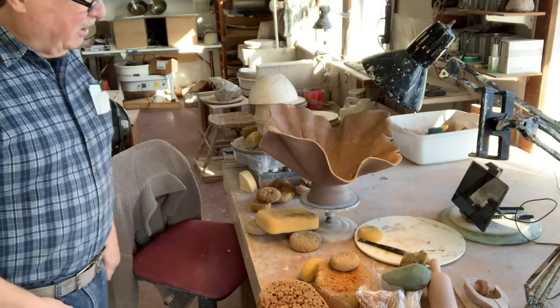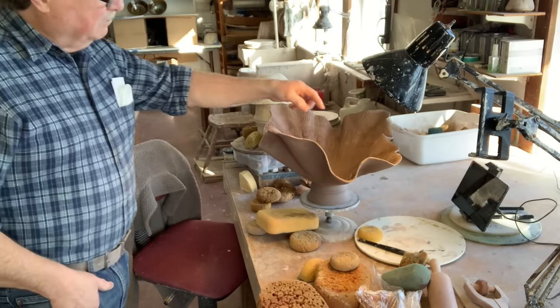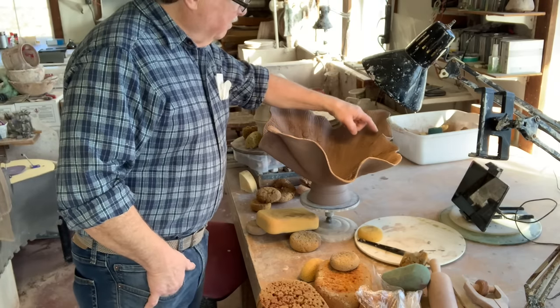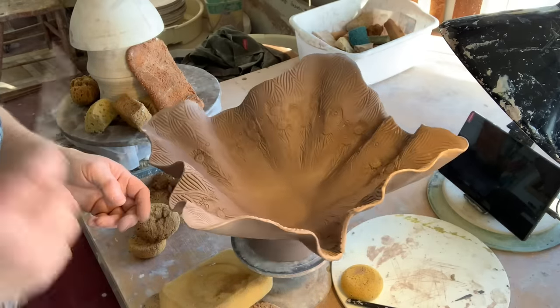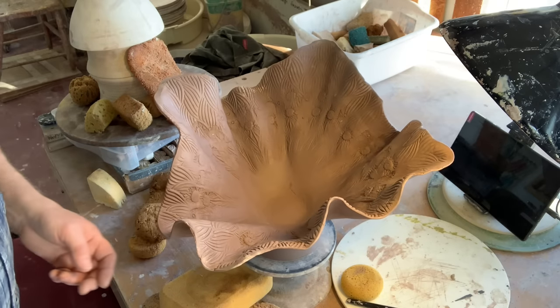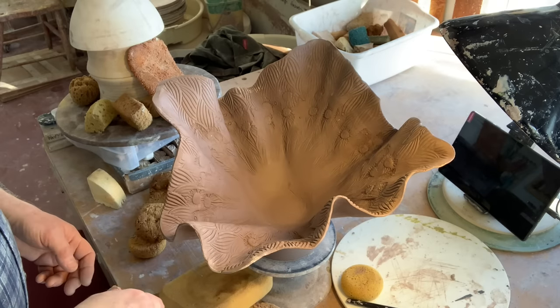And it hasn't cracked yet, but quite often, if you're not careful and you have your texture right up to the rim, and I got really close to the rim, you can have cracks creeping down the actual lines of the texture. See, the texture went right up to the edge. I made two more, and those ones I tried not to do that. No, that was good, actually. So I'm now just going to get a sponge, and I'm going to sponge the rim all the way around.